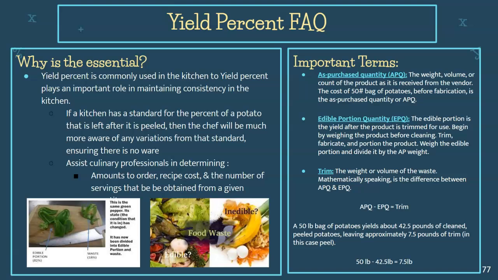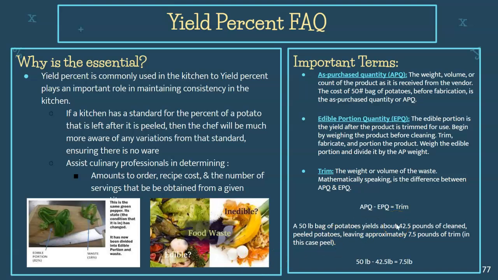So here's some visuals for you guys. This is a green pepper. So this is the edible portion, and then this is the waste. So it's showing that of a green pepper, 82% of it is edible and can be used for a dish or whatnot, and 18% of it is not. But when you're ordering it in pounds, you have to account for that waste, that part you're not going to use. So you'll see the food waste, edible versus inedible. All right, so you're going to take that into consideration.